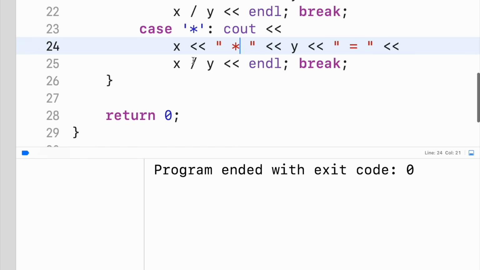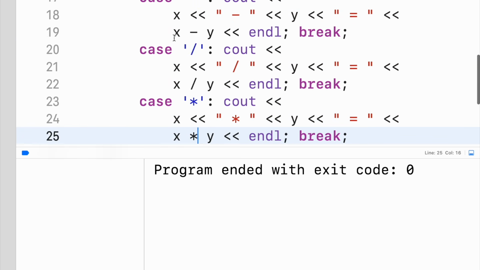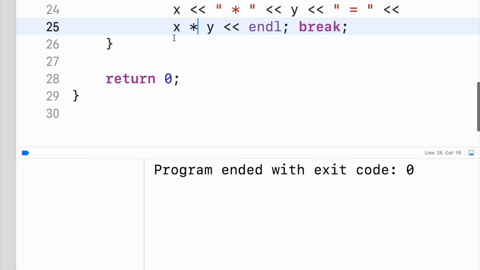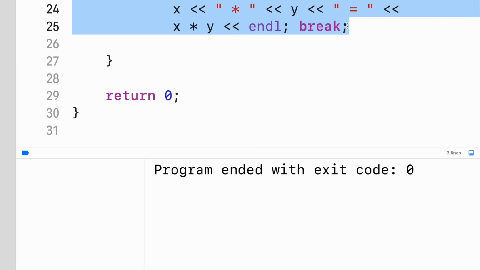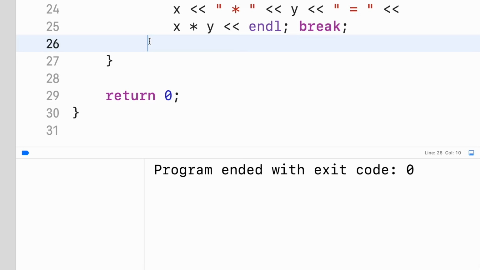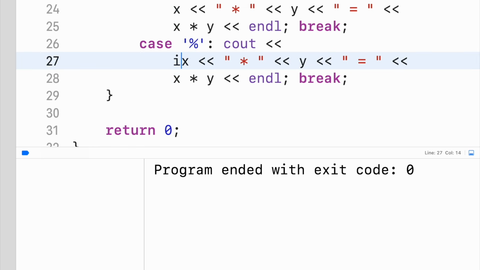Perfect. But there is a point now about the residue. For dividing and taking the residue, x and y should be integer. That is the reason that we should take the integer part of x and y. So when x and y are integer, that is fine. Yeah.